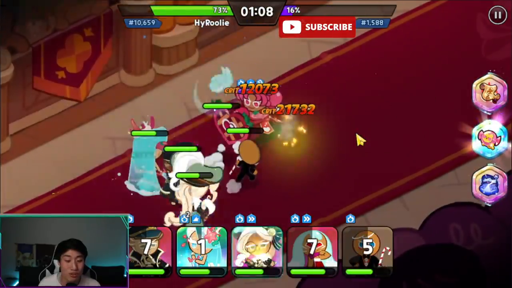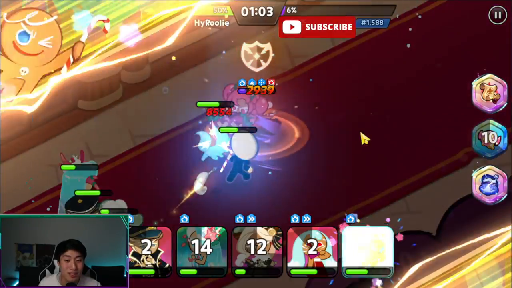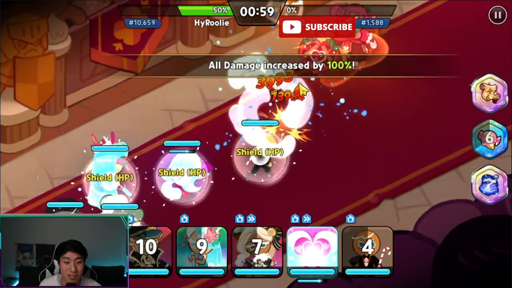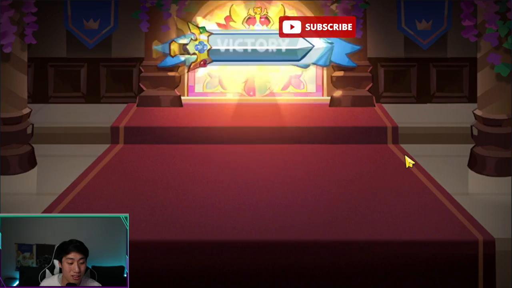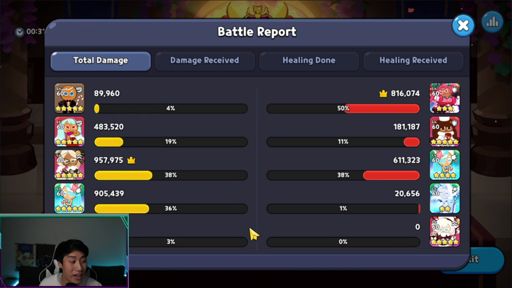Dude, who can survive this? How are you gonna survive this? And then the shield. Again, outdamaged Sea Fairy. Dude, in this kind of team, Eclair Cookie is insane. Absolutely insane. Holy cow. I don't know what you are going to do. What are you going to do against this team?